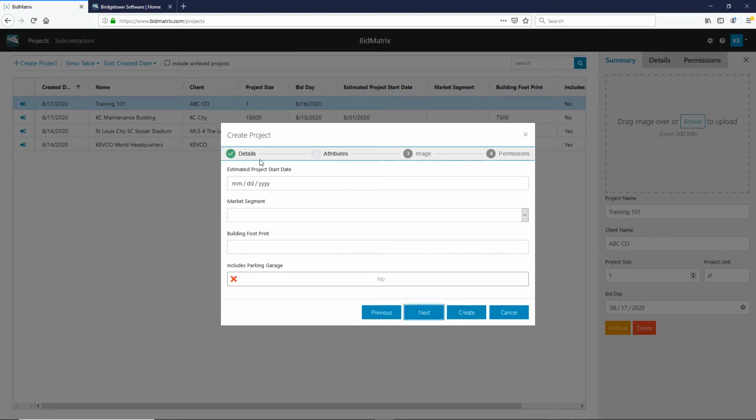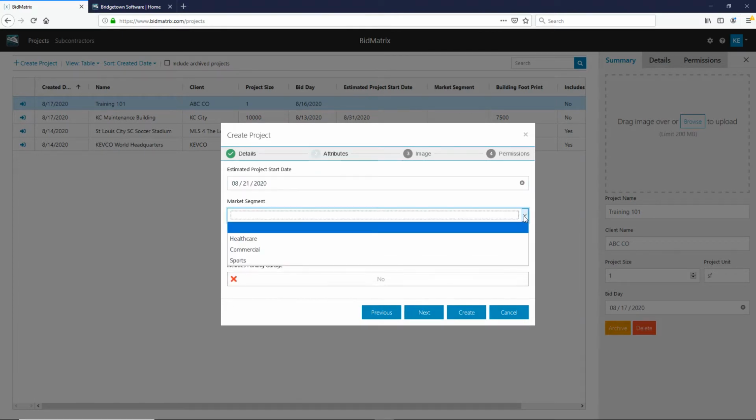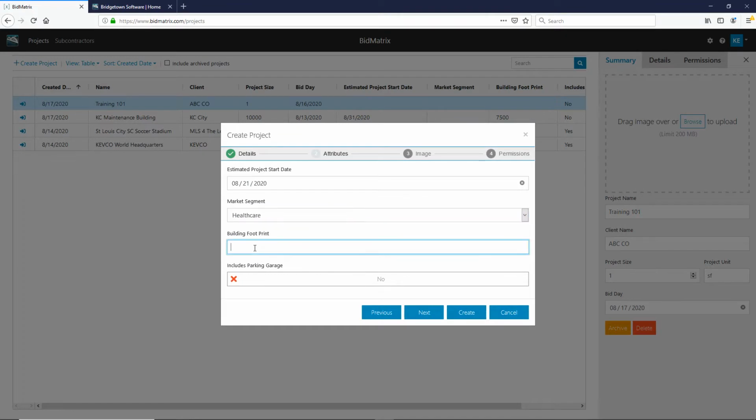So if we go to the next one, it's going to go from details over to attributes. This is where, in a later release or later session, we're going to talk about how to create your own attributes. I've just got a couple of them started, like an estimated starting date or market segment and things of that nature. You can have different types of attributes that might be date fields, or drop down fields. They could be just text, or numbers that I could type in. They could be yes, no. So, parking garage, no parking garage, and so forth. Just different things that you can go back to search and sort on later.